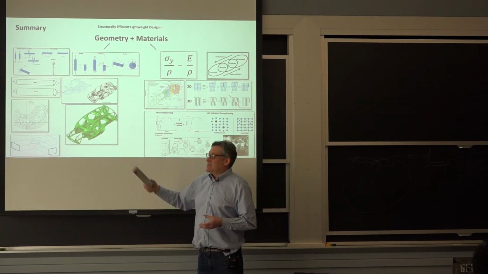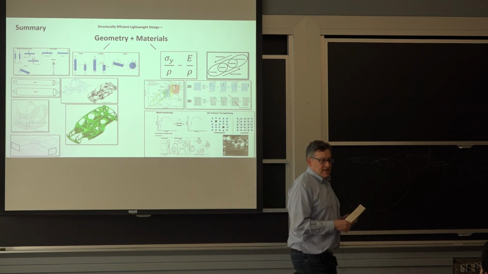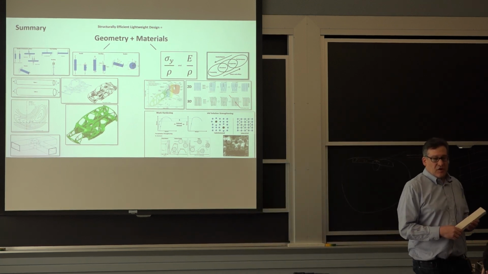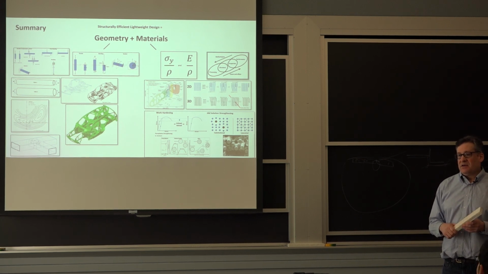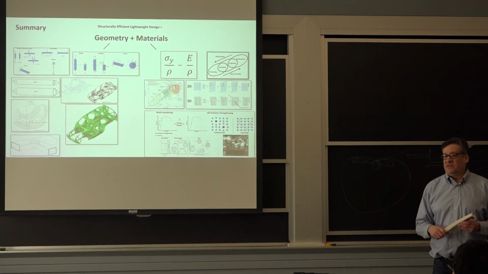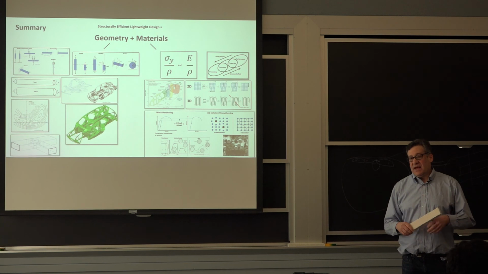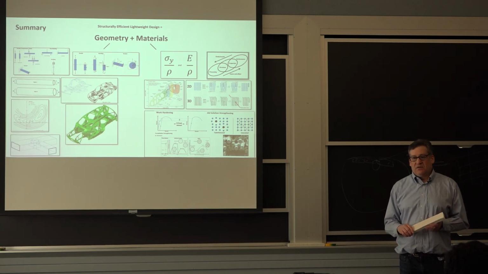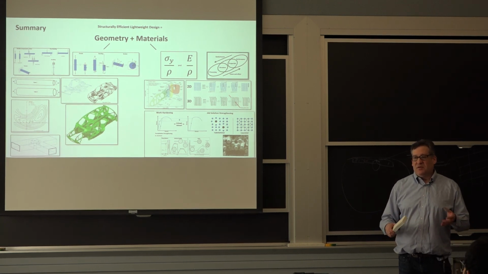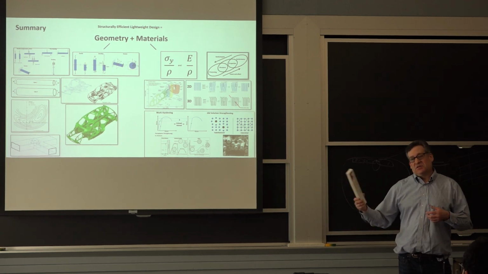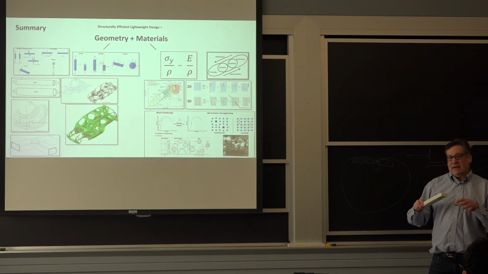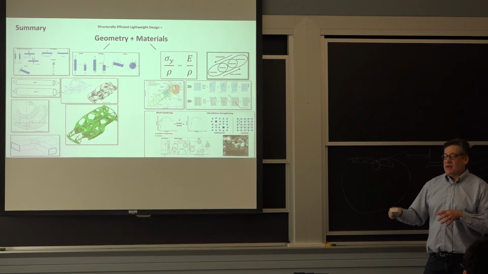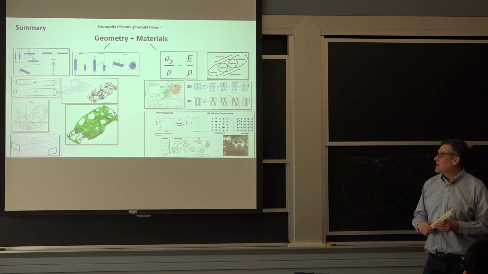We talked about using that type of mathematics to solve topology optimization problems. So what are the most efficient load paths? We talked about using density of different elements within that structure. Density becomes your design variable. You can choose some density between 0 and 1 for all those different elements. Then using these numerical optimization methods, we can find the right density for every element in the mesh to give us the lightest, stiffest solution.